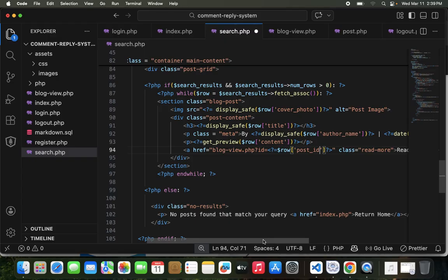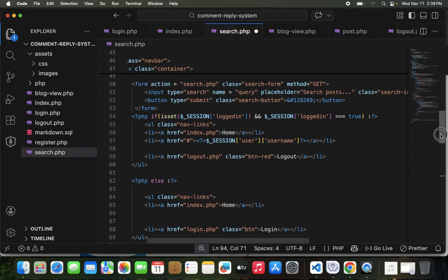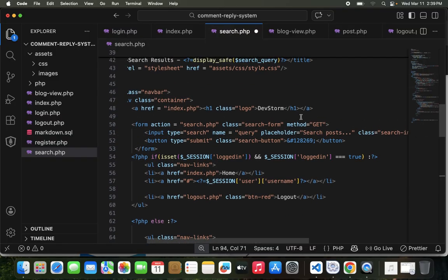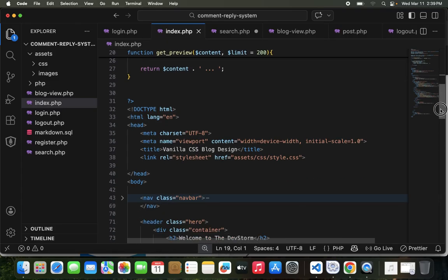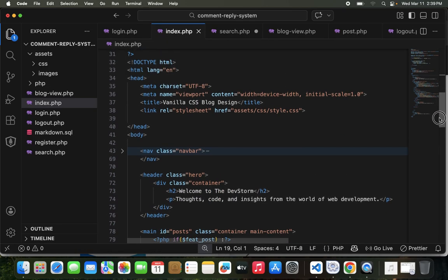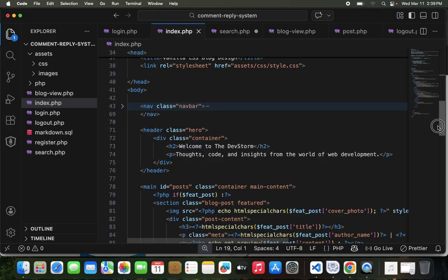Okay. So having done that, the next thing I need to do is, you see this adjustment that I made here. I need to copy this, and then I have to add this name attribute as well. Then let's go to index.php so that we can implement our search in our home page as well.